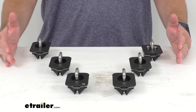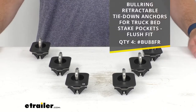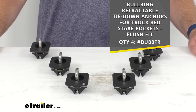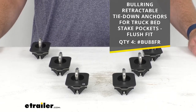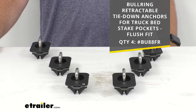And again, with this, you are going to get a set of six. But if you don't need this many and you think four will do you just fine, we also carry a set of four. I am including our item number on your screen for that set of four. If you would like to check that out, just put our item number in the search field of our website here at etrailer.com, and it'll take you to that set of four.